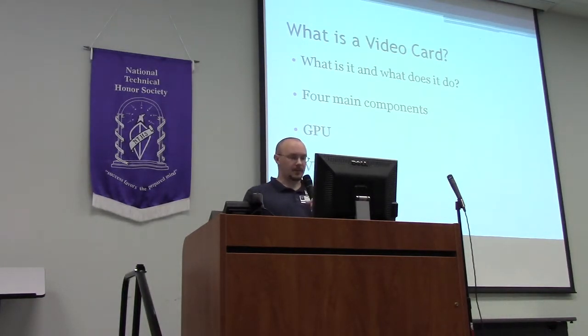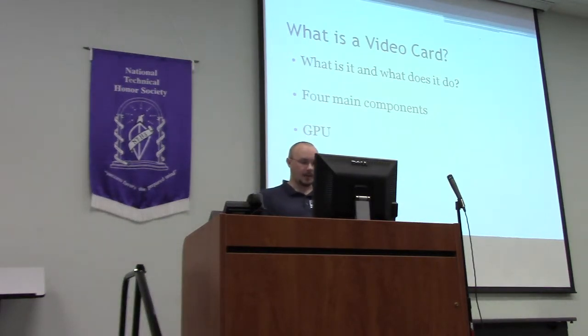The video card uses four main components in order to complete this task: a motherboard for data and power, a processor or a GPU with which to decide what to do with each pixel on the screen, and memory to hold the information about each pixel and to temporarily store completed pictures, and then a monitor so we can see the final result.